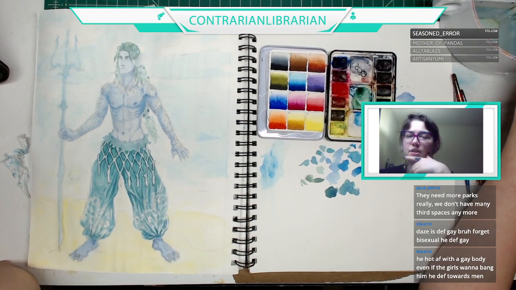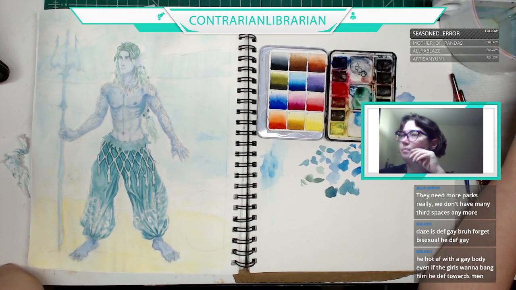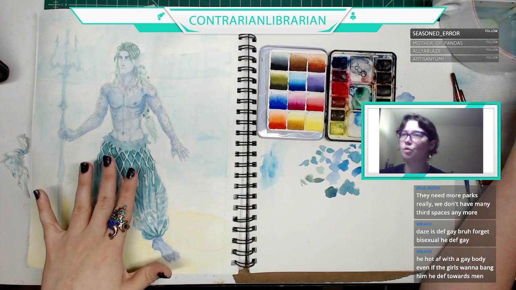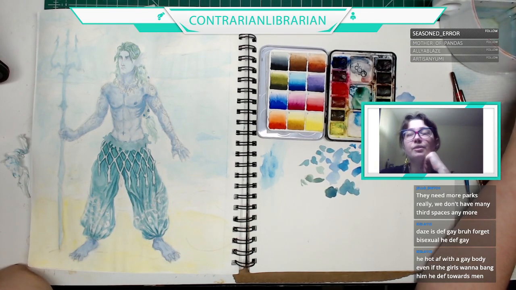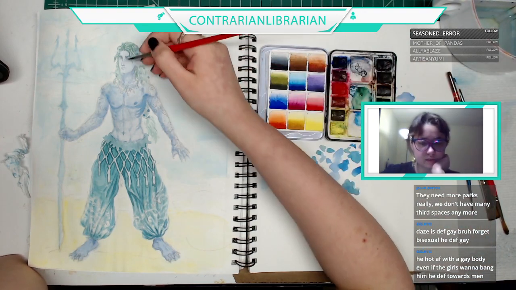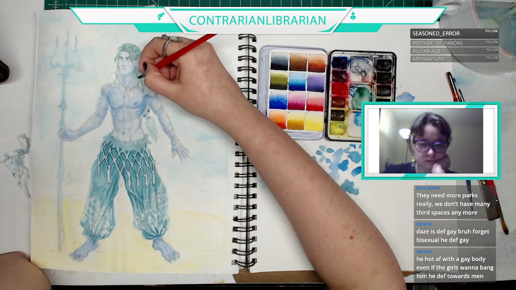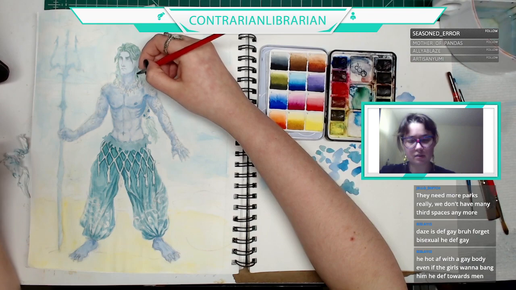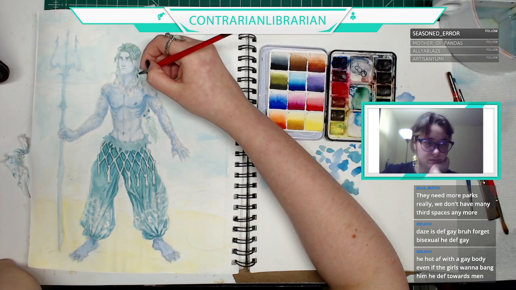Any input, guys, as to what color this section, the rope, should be? Maybe a red, or do you think a gold would look good? What do you guys think? That is something I am pondering.